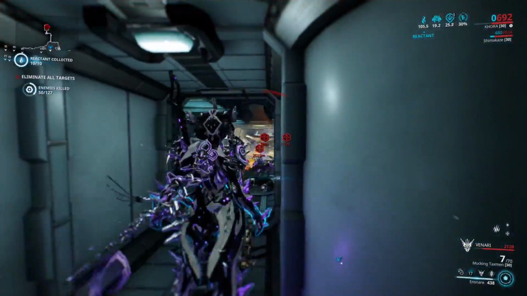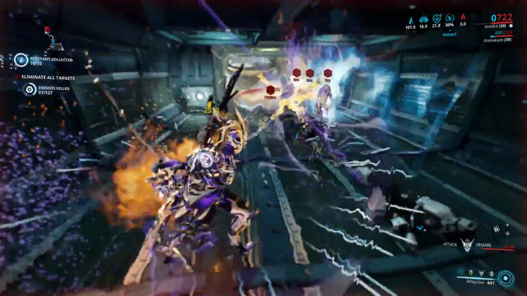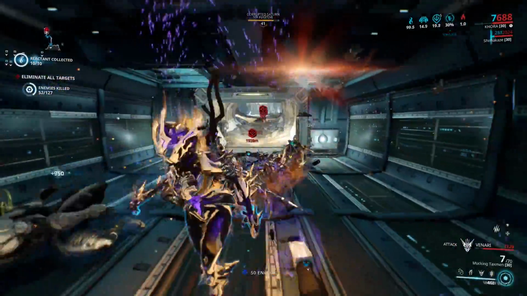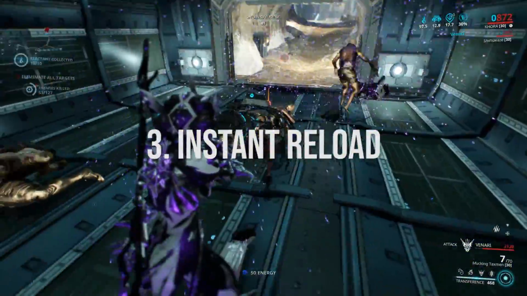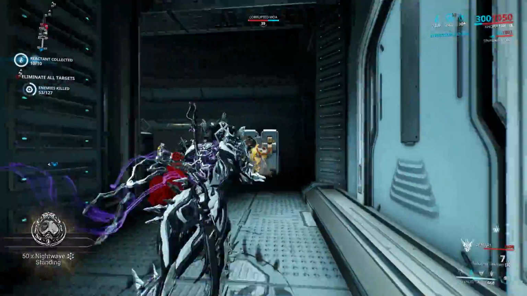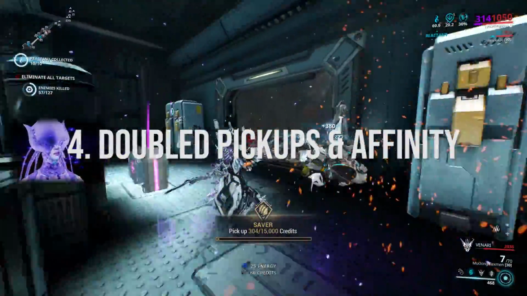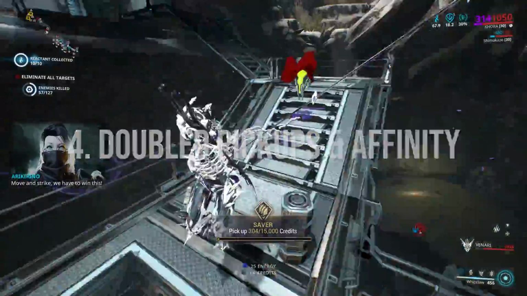And the second buff would be the energy refund, self-explanatory. When you cast your skill, it refunds energy. The third buff would be the instant reload, and do I have to tell you, the name says it all. It instantly reloads your gun, and it only happens once. The fourth buff is the double pickups and affinity, self-explanatory as well.